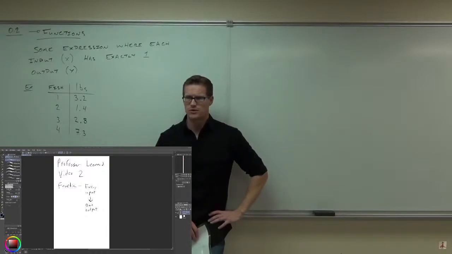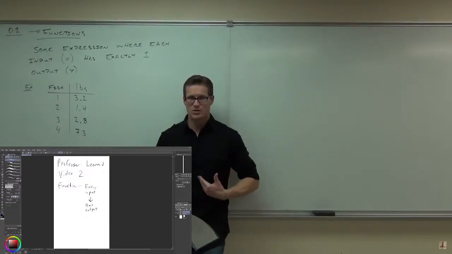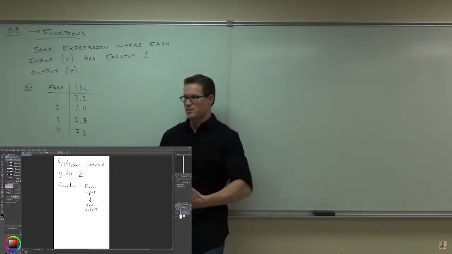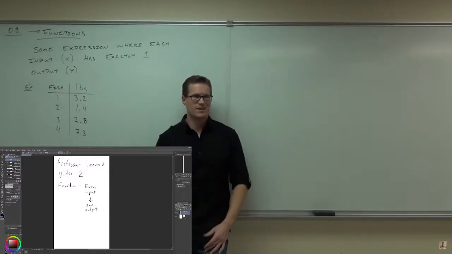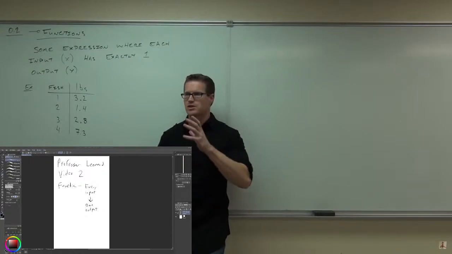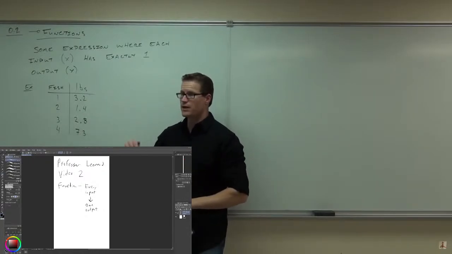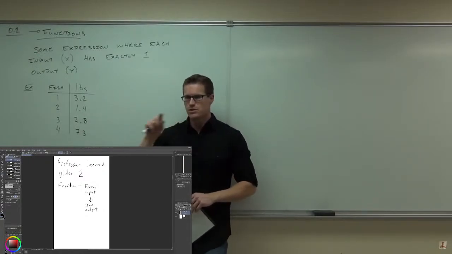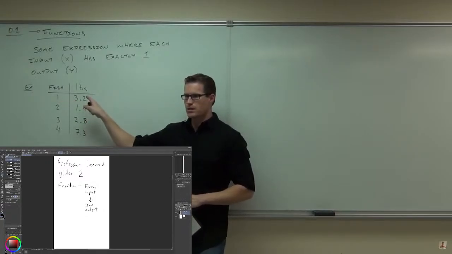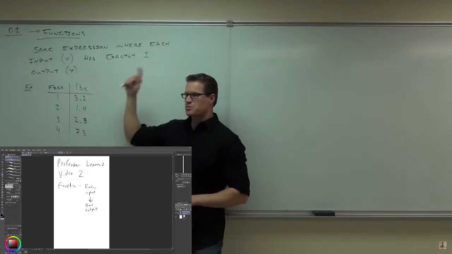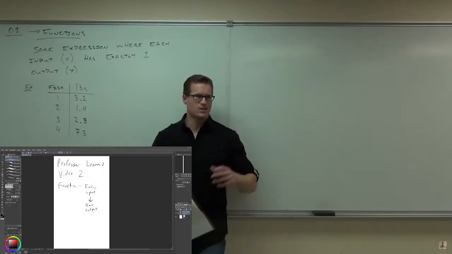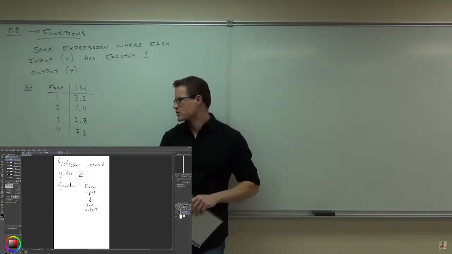You said, well, aren't we talking about your first fish? Yes, we are. 3.2 or 4.7. You're like, well, if I'm having dinner with you tonight, I need to know if I'm going to be hungry at 3.2 pounds, or if I'm going to be satisfied at 4.7. It doesn't make any sense, right? I have to give you a specific weight for that one fish. That's what a function does. It says if you say fish number 1, you're talking about one specific weight. Maybe I should say the word specific output, not unique, because one unique output, we will be talking about one-to-one in just a little bit.